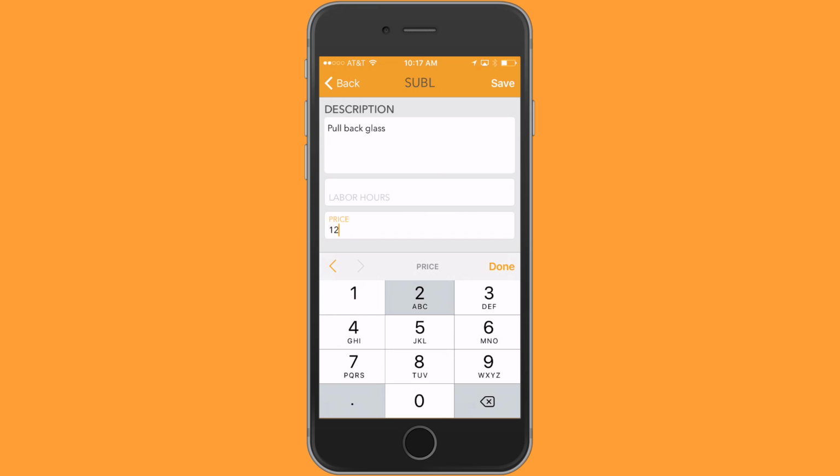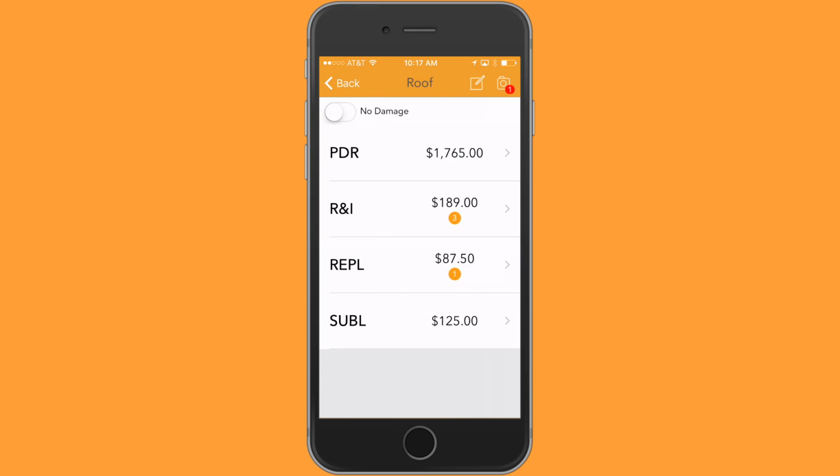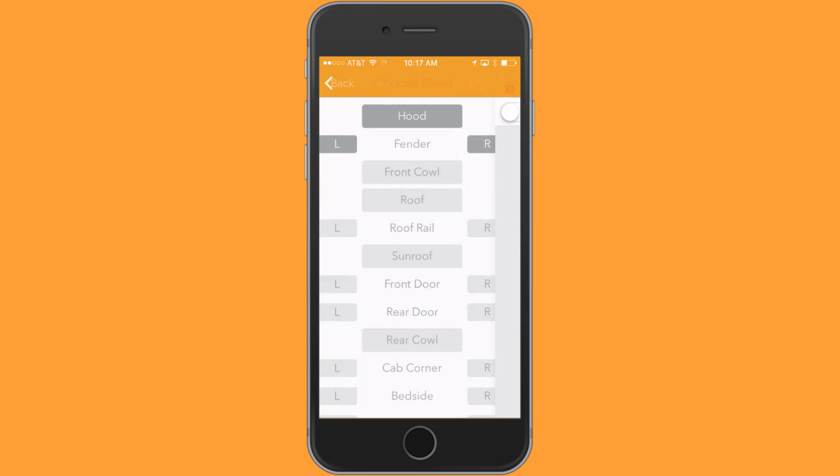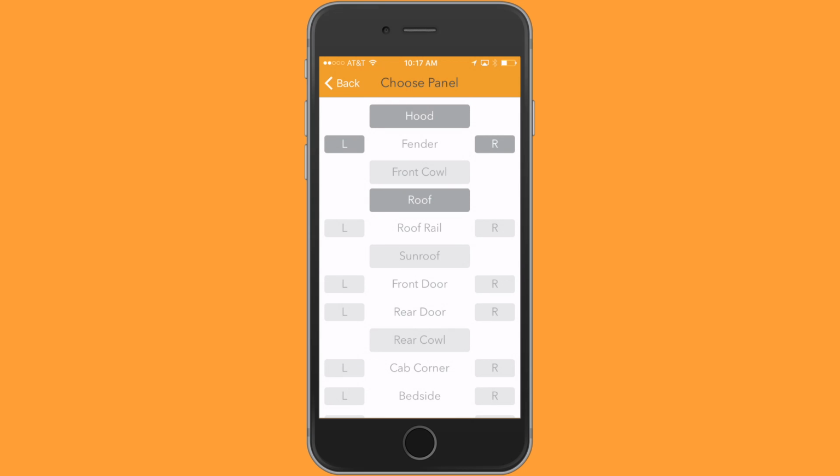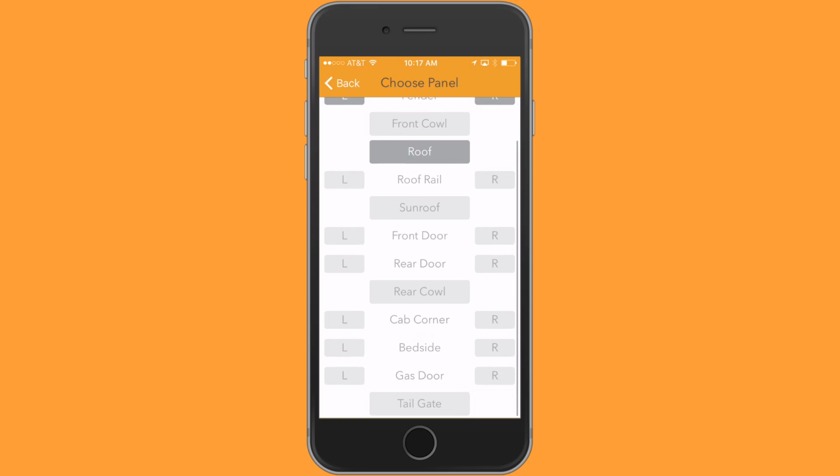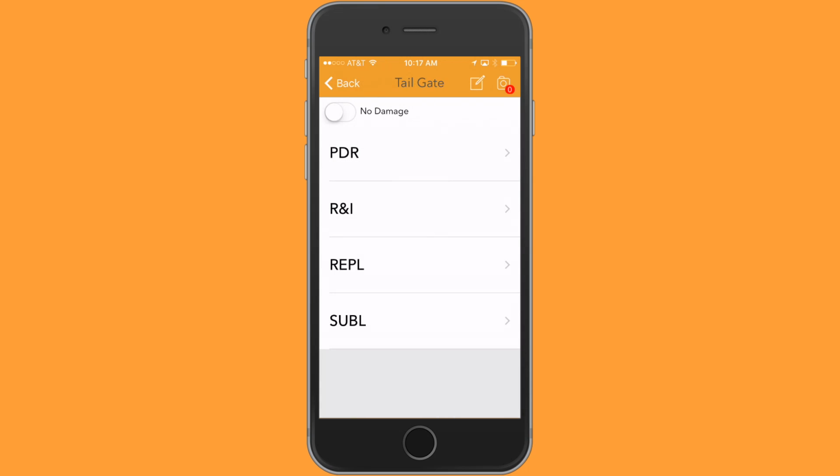Let's call it $125. And then let's say by strange chance that the tailgate in this example, I guess it's a truck I selected, has no damage. So I can just indicate with this toggle that there's no damage.